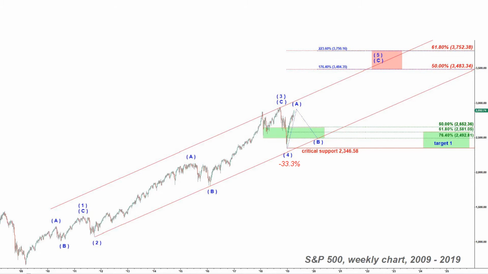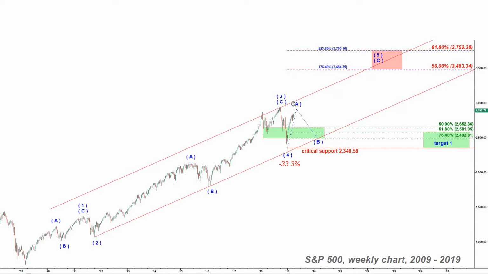Now let's look at the S&P 500 weekly chart, started off that low in 2009 up to now. We got ABC of 1, corrective wave 2, A of 3, B of 3, C of 3, and this is ABC down in wave 4 down, which bottomed in December 2018. And as I mentioned, wave A of 5 loves to top somewhere close to the top made by the preceding rally in wave 3 up, and that was here, so we are very close to a top.